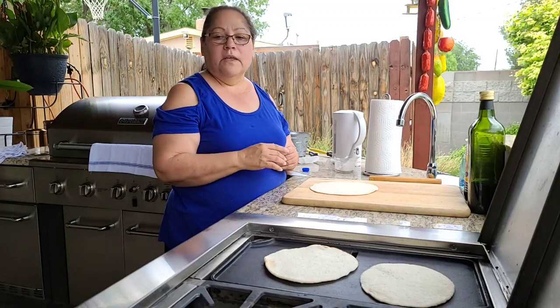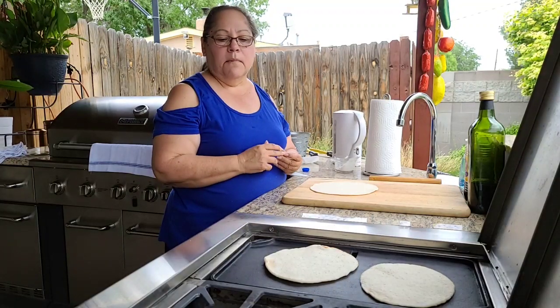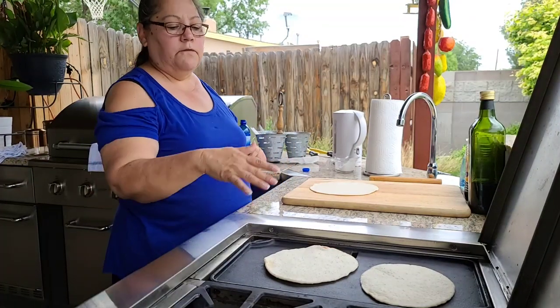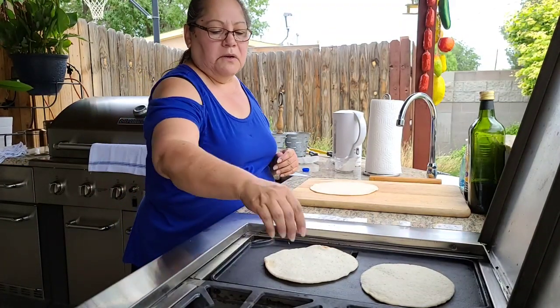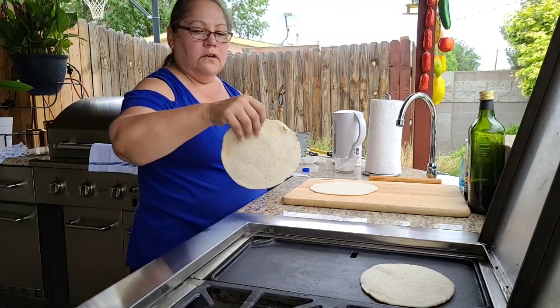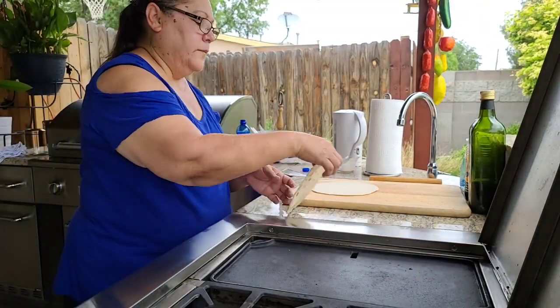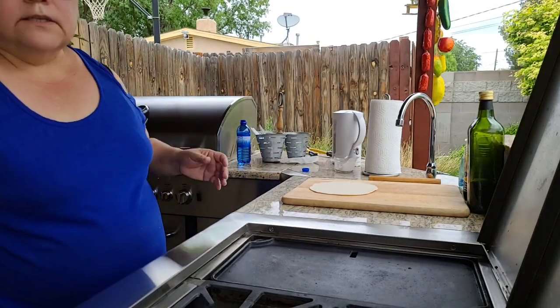See how easy that was? I made the masa, made my tortillas and everything. Tortillas cook different on the comal out here, which I'm good with. I don't have a problem with it. So, oops, that's hot. Look at that.